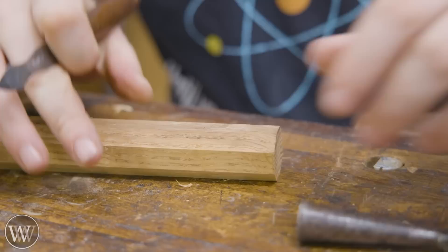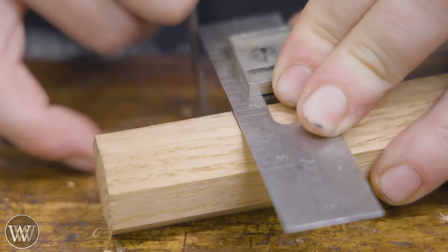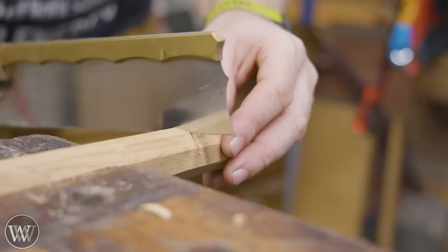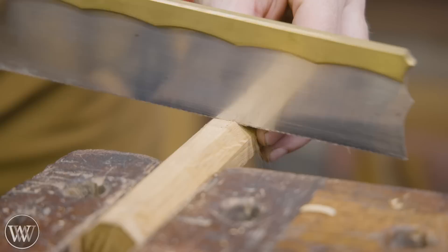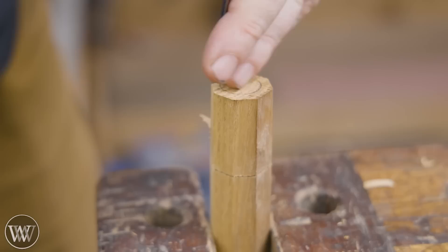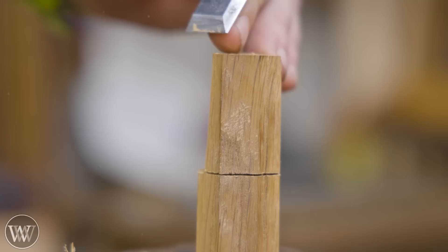I need to figure out how deep the tang of the wood will go into the socket. I want it about an eighth to a quarter inch longer than the actual socket depth, leaving a little shoulder so it can slide in deeper in the future as the wood dries and shrinks. I measure the inside diameter of the socket at its largest point, then cut a shoulder all the way around, taking the wood down to that largest dimension. With good straight grain material, you can just chisel down to create the tenon.